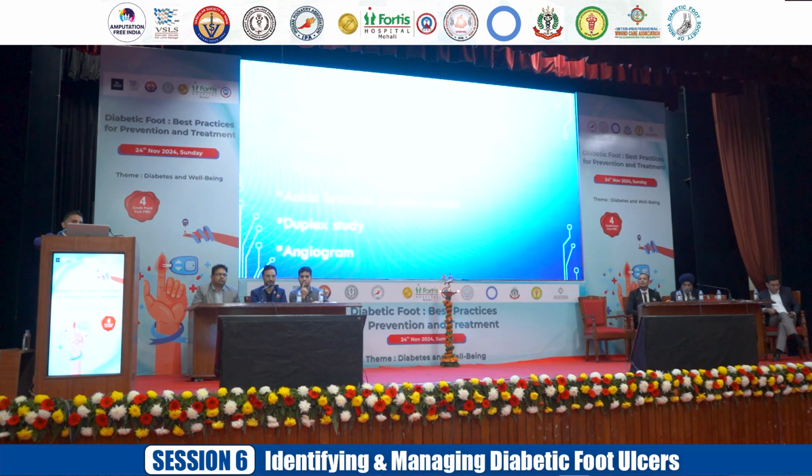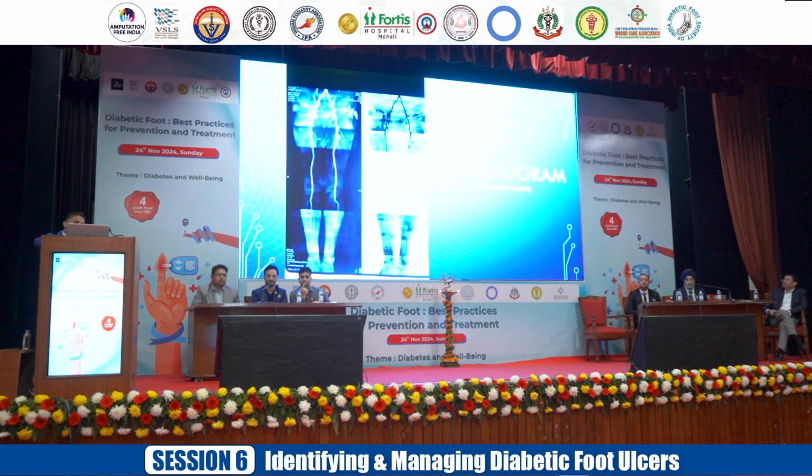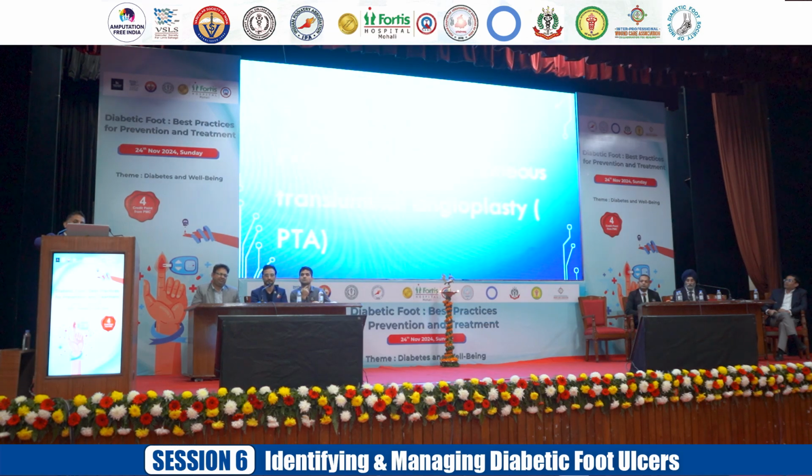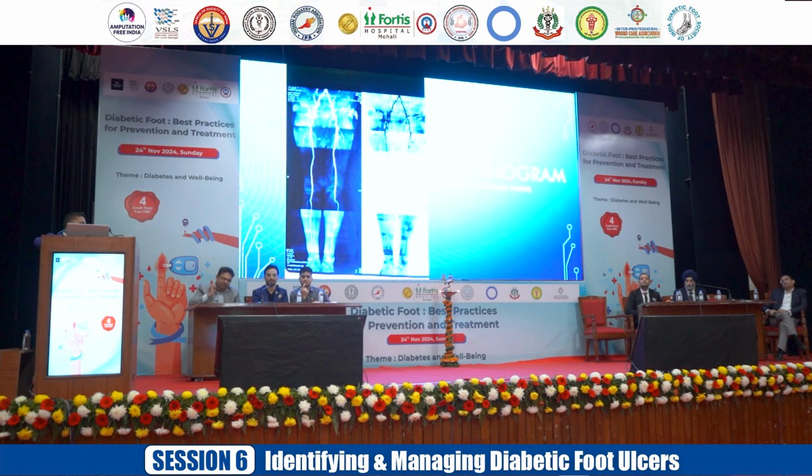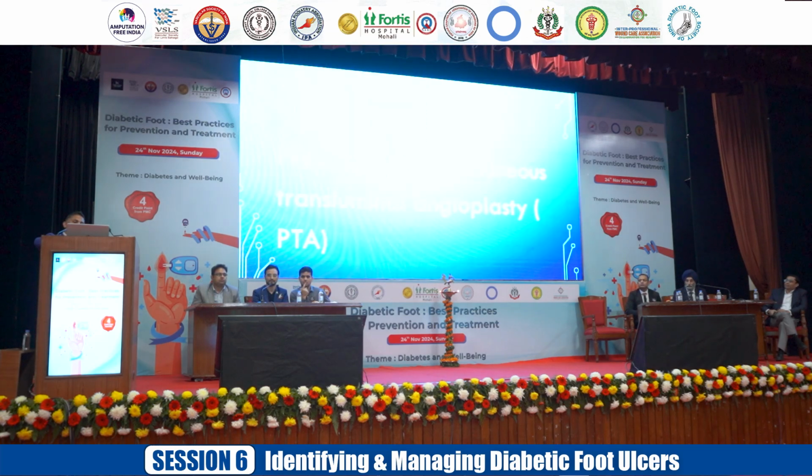And again, Doppler we do when we have some suspicion that vascularity is plus minus, but when the popliteal pulse is there and below the knee we don't have any pulses, we directly go for angiography, whether it be CT or MRI. So here is the MR angiogram, wrongly written venogram, and because of the acute kidney injury, we did MR angiography. Obviously we saw that in this case we had good blood flow up to the popliteal artery, and below the knee we had the disease. So we went for the angioplasty.